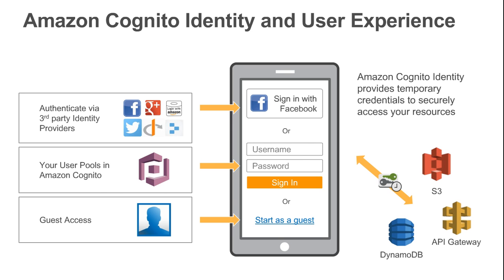And on the right-hand side, what Cognito Identity is doing is taking these identities from the left, or that guest unauthenticated user, and providing temporary credentials so that your app and the user can access the resources in the back end at AWS or your own resources behind API Gateway. So it allows you to define what permissions these users can have. You do this by generating a role in IAM, if you're familiar with IAM roles. It gives you fine-grained permission for what each user is allowed to do. And those are the credentials, those are the permissions that the users get through Cognito once they've authenticated.